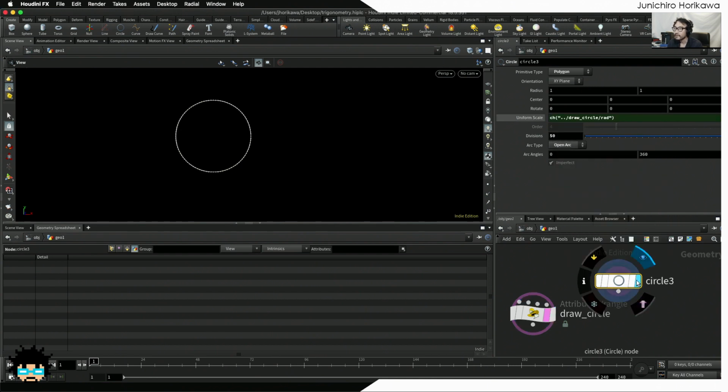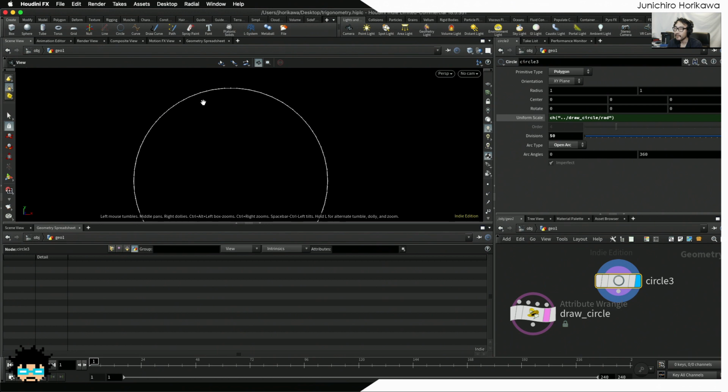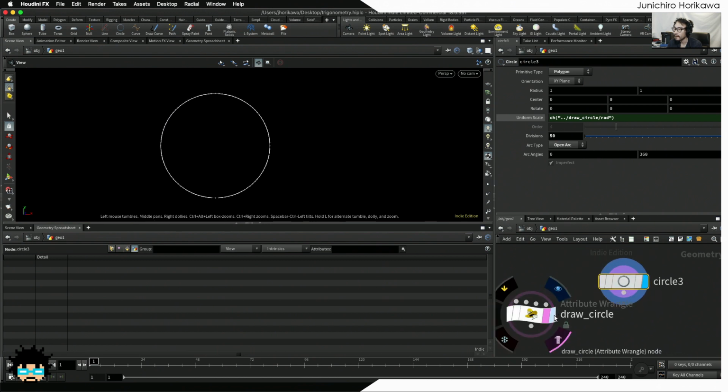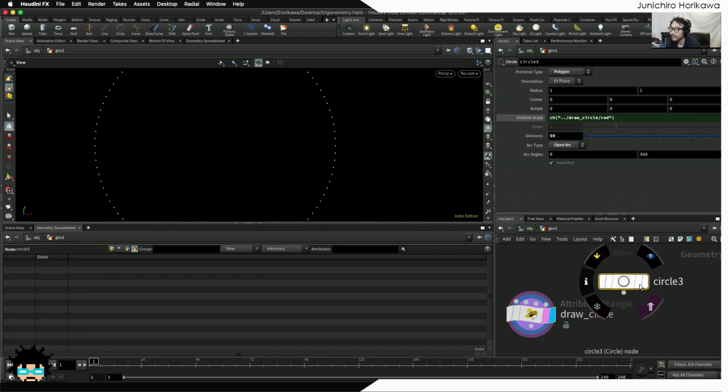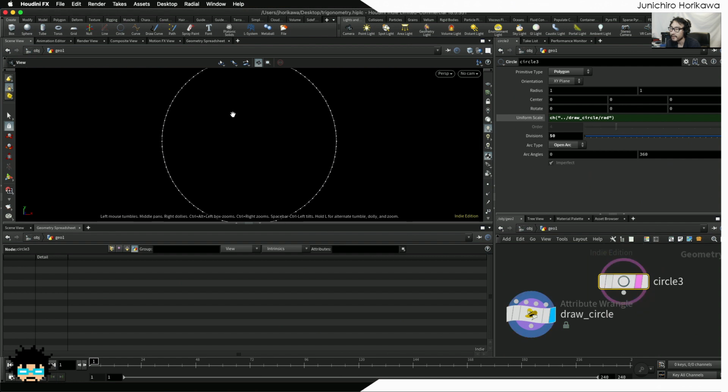Now let's show this, and you see that the points are overlaying on top of the circle, so we have just successfully created points on top of the circle, with a radius of 0.73. And even if I change this one, it's still on a circle like this.